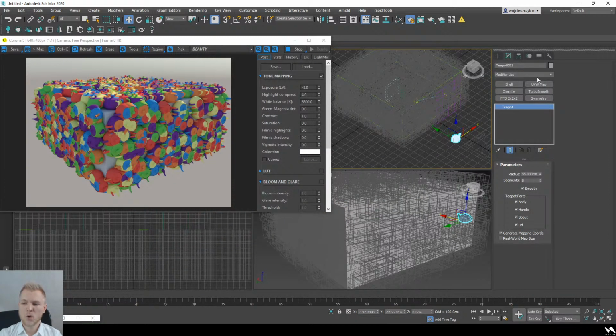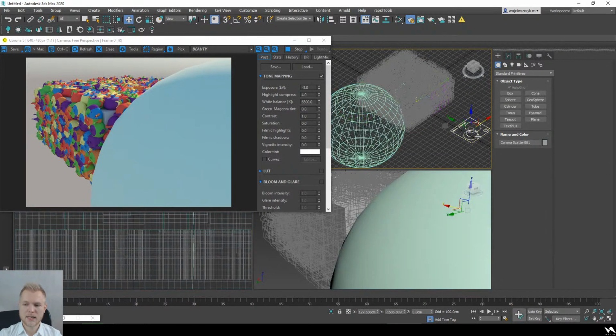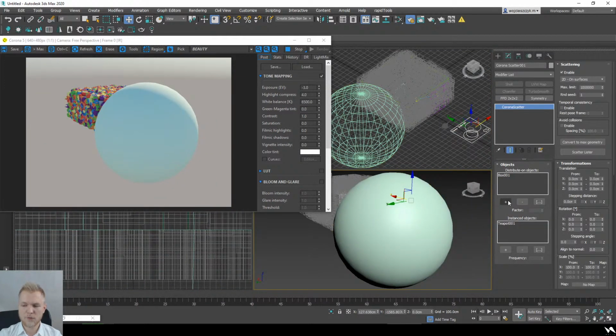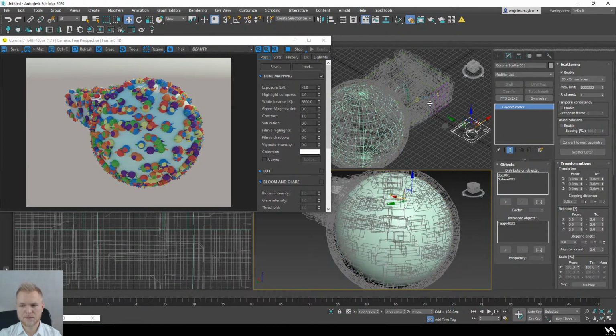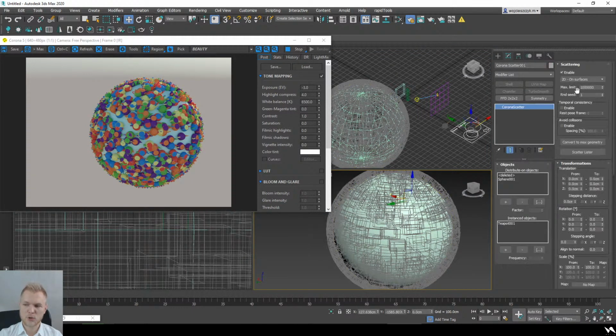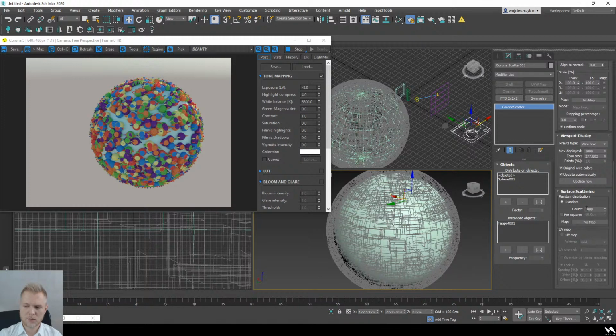So scatters are going to work with your object's normals. What does it mean? It means that if you try to scatter your teapots on a sphere, the sphere is going to be fully populated all around it. The only limit that your objects are going to be bound with is the amount of scattered objects that you see here. So we've got this limit of 1 million objects, and another one, which is random count, to 1,000. Those safeguards are designed so that your computer doesn't blow up.